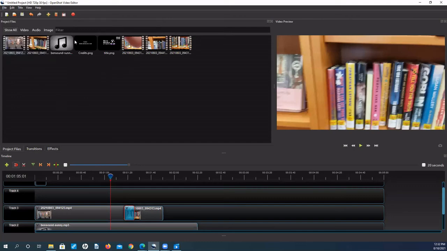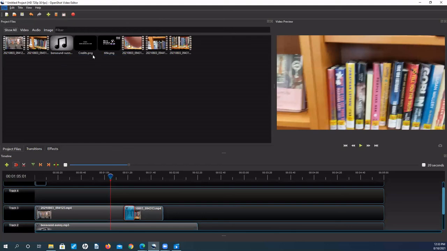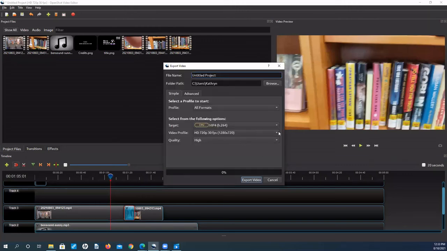When you want to export projects, you can either hit this Export Video button in this top bar here, or you can go to File, Export. You can export it as various types of files that you can then import into other video editing software, or you can export an actual video. So I've clicked that option and it opens this up with all these export options.